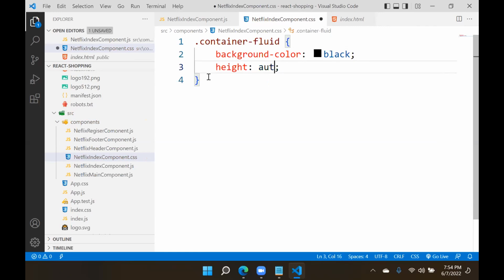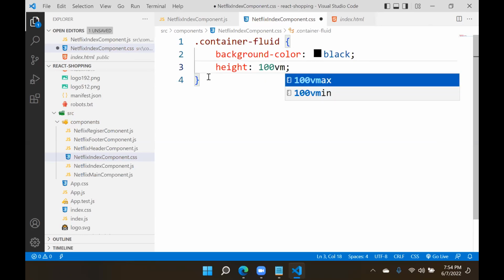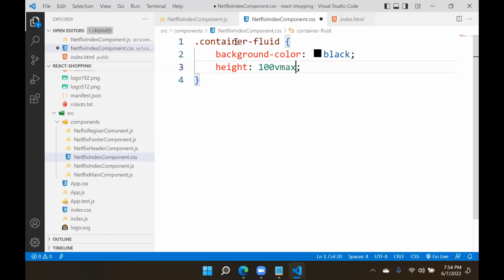Or you can use a height of 100vmax. We can define vmax, right? That means maximum height. Vmax is the viewport maximum. We can configure that, or you can define a specific height also.